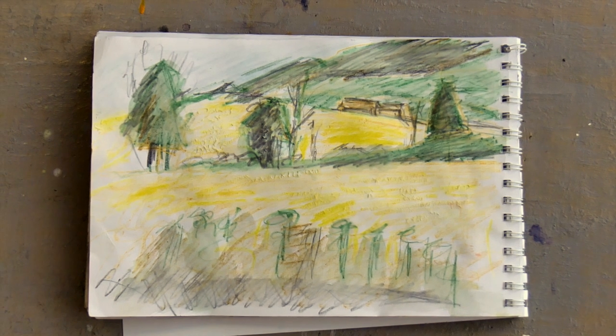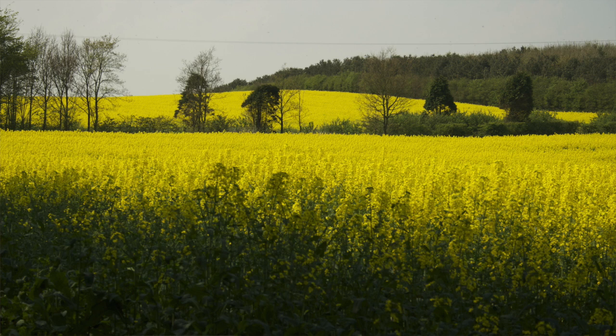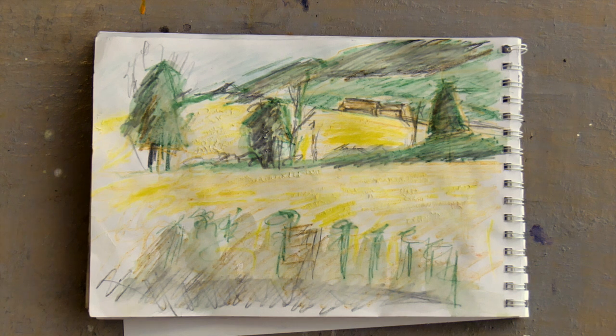I started off working with this drawing just to rearrange some of the objects that were in the original photograph. I'd taken this a few years ago when there was a lot of rapeseed on the fields, which attracted me with their brilliant colour, throwing up the trees in the middle ground. And so this was a quick sketch using water-based pastels. I added a bit of water to try and get some sort of tonal values, just to get a feel for what I might attempt in my painting.